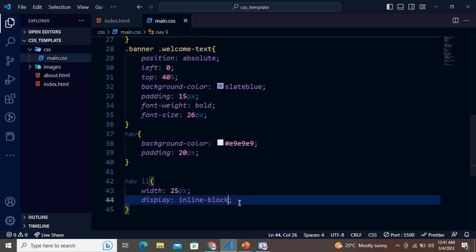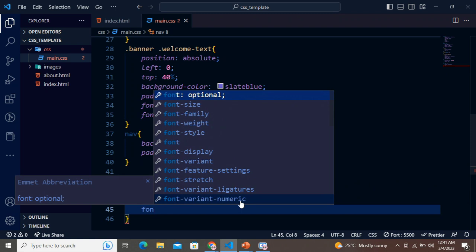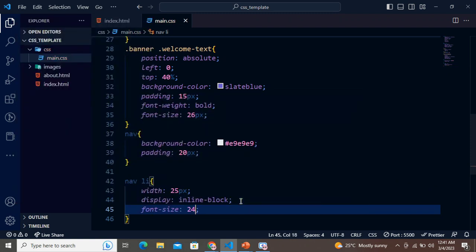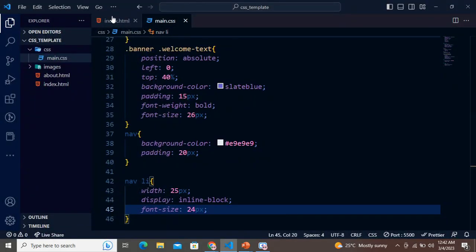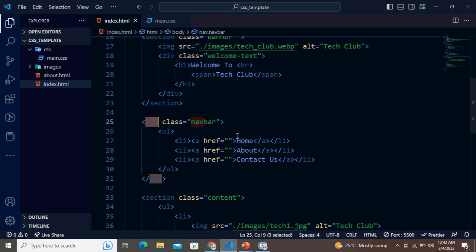But I'm going to as well have a font size of 24 pixels, 24 pixels as well. So if we check, this is what we have. Everything collapsed within itself right away, right? Okay, so I want to spread this straight away. So with this, let's check this out.